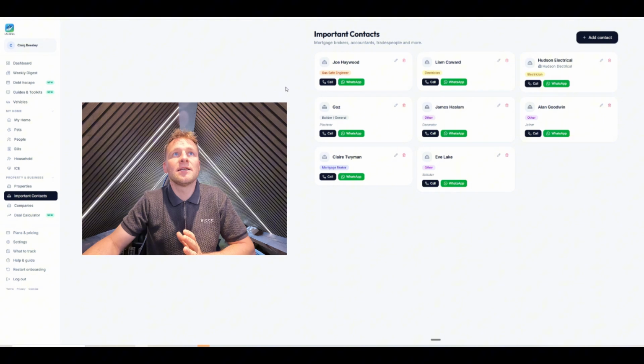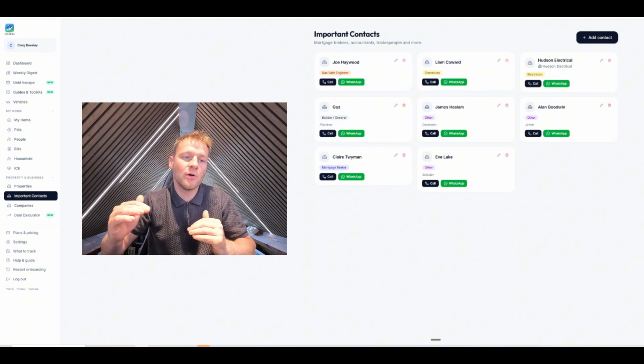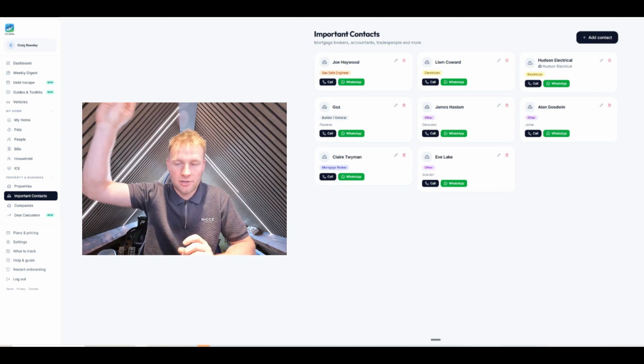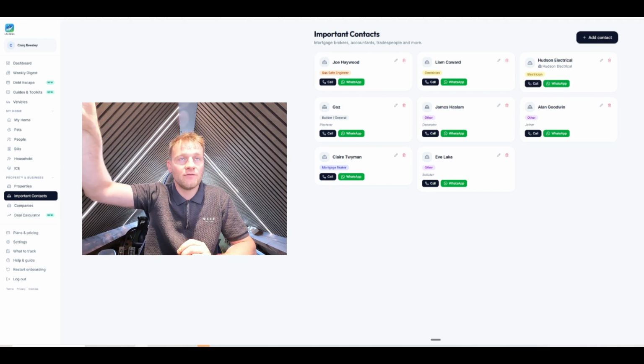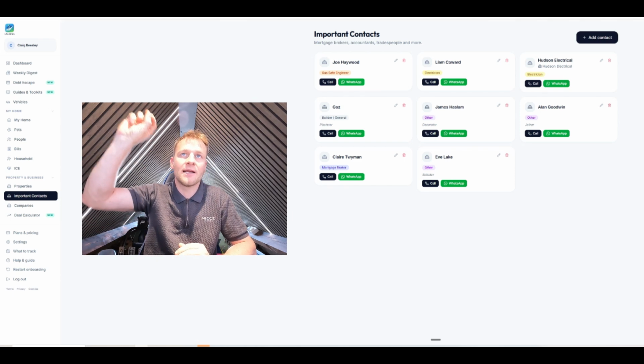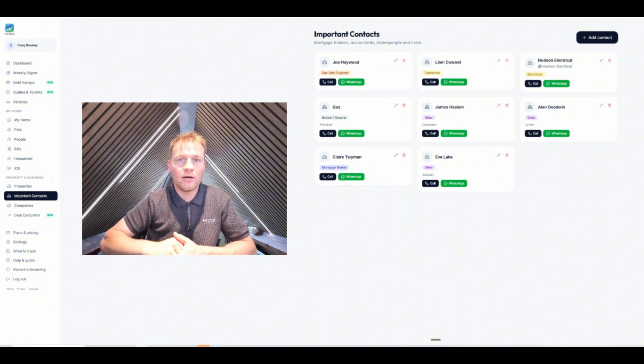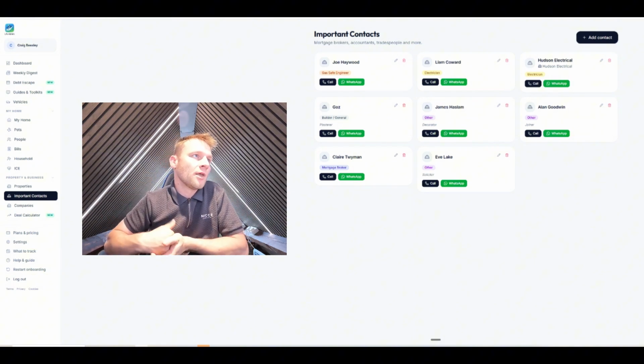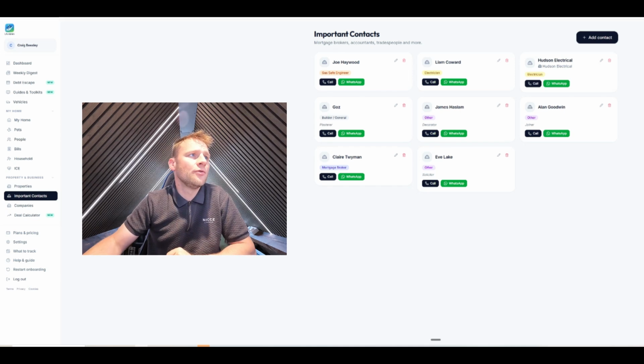Important contacts, so in here you can have your gas engineers, your electrician, your painters, and you can assign them to each property. You might have a property up in Newcastle and you can assign your Newcastle contacts to it, because it's all right if you know everything in your phone book, but what happens if somebody needs to take over from you? So every property can get assigned a contractor. If you've got one down in London, it's going to be different contractors. So that's where you can do that.